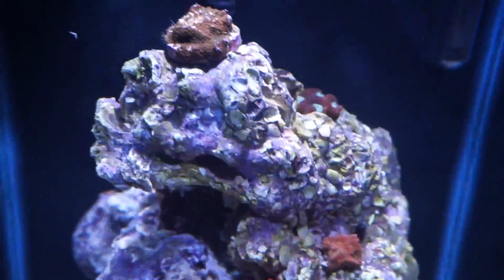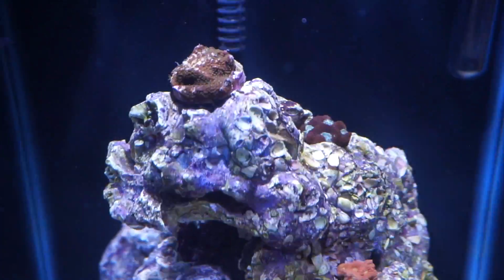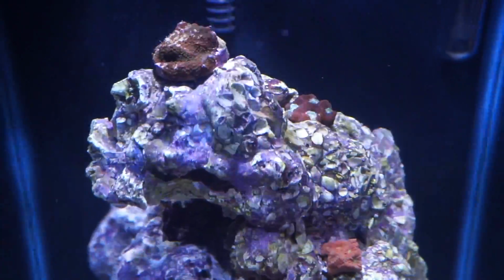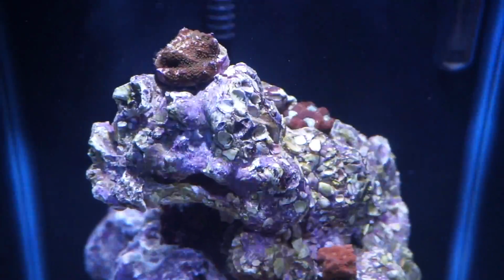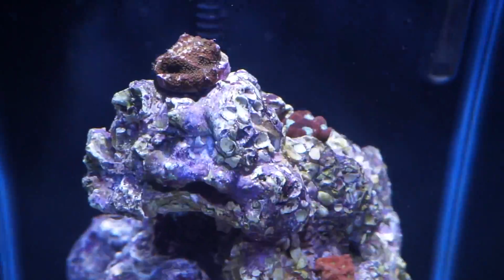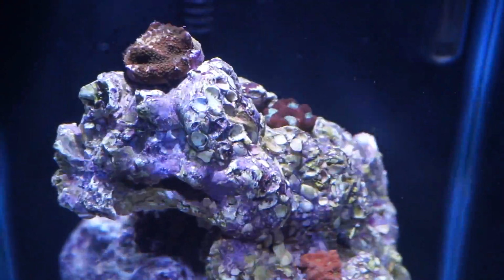I originally put it up here at the very top, and you kind of have to hold them there to get them to stay. I held it on there with the foot facing down on the rock for like 45 seconds to a minute, firmly, not too firm, but firmly enough for it to stay put, and it attached. It stayed there like a ball for a couple hours, and I ended up having to leave. And when I came back, it was fully open.